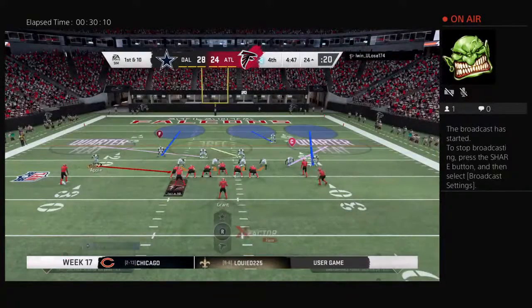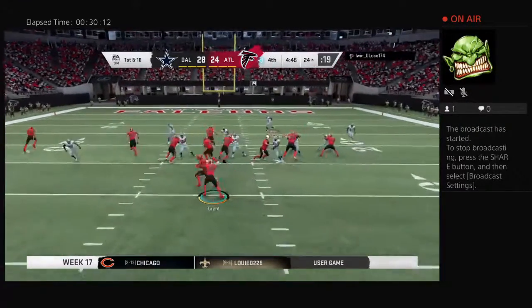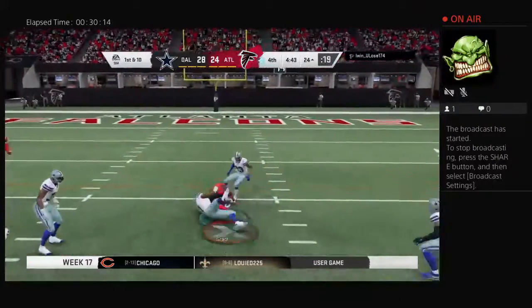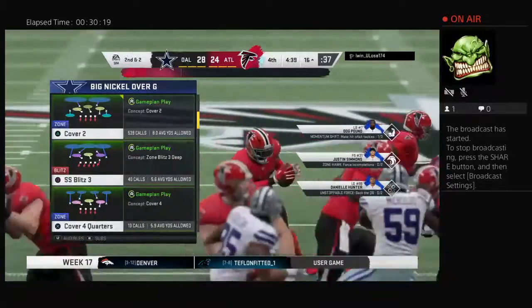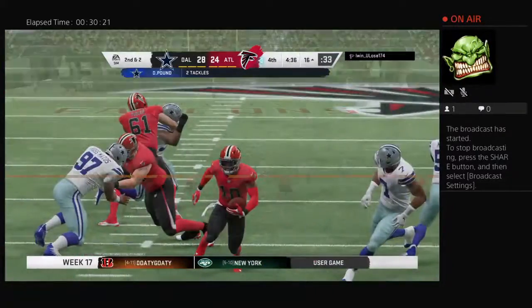Defensively, when you've got the coverage good downfield, how do you account for him, though? Occasionally, you start to spy him. Take someone who has the same agility, who can dance with him, run with him, and try and keep him in the pocket. Yeah, it'll be especially critical here as we come down the stretch in the fourth.